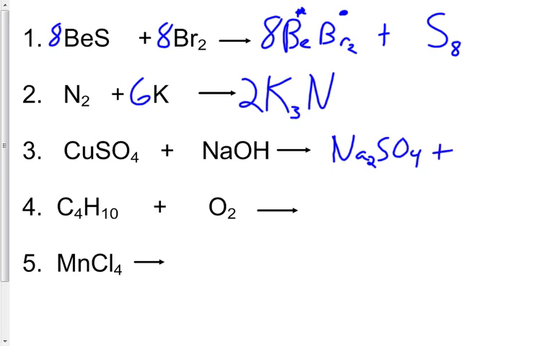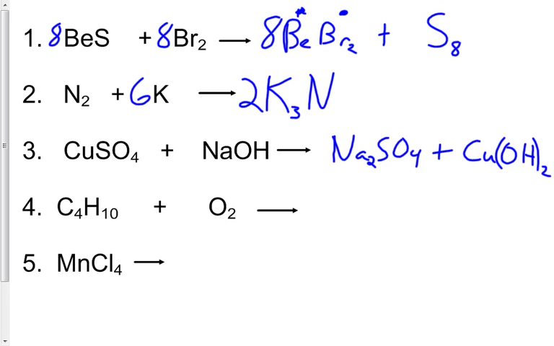And copper is going to be with hydroxide. On this side, copper had what charge? 2. So over here, it also has 2. So we should have Cu(OH)2. 1 mark for that. It has to be in brackets, otherwise it's not copper hydroxide. It's copper and oxygen and 2 hydrogens. It's not the same thing.